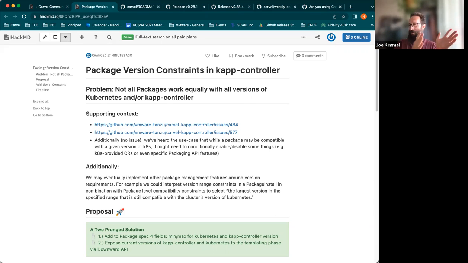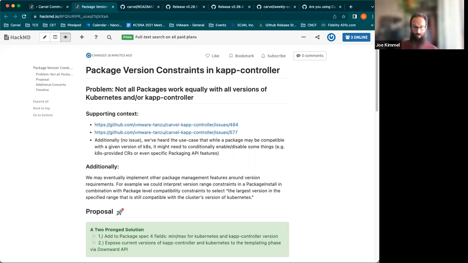I know one of the things we talked about was PSPs, pod security, whatever the last P is. And then if it's a later version of Kubernetes, I want to do something else. And so I need to have conditional logic in my templating. And you might be in that position with respect to both Kubernetes and kapp-controller itself.